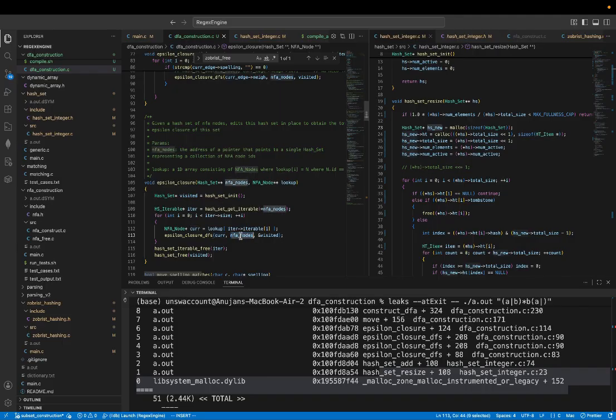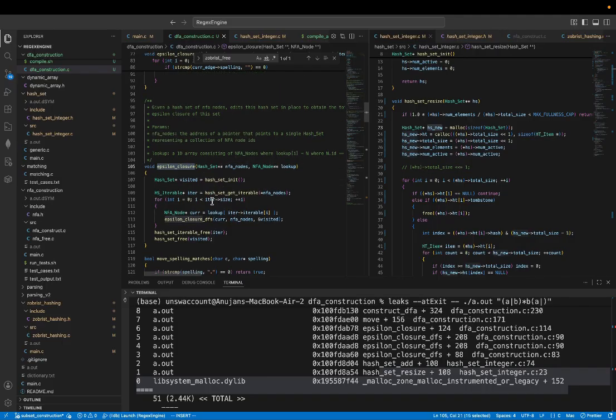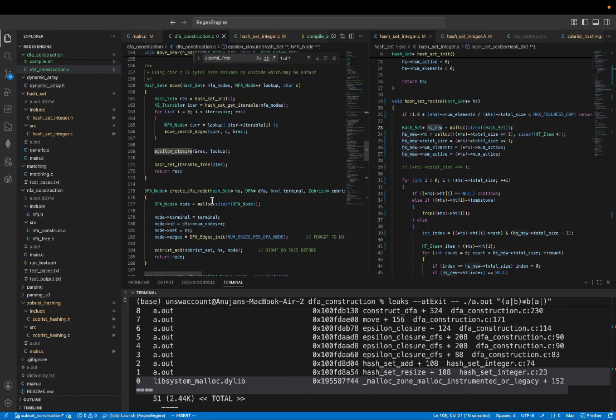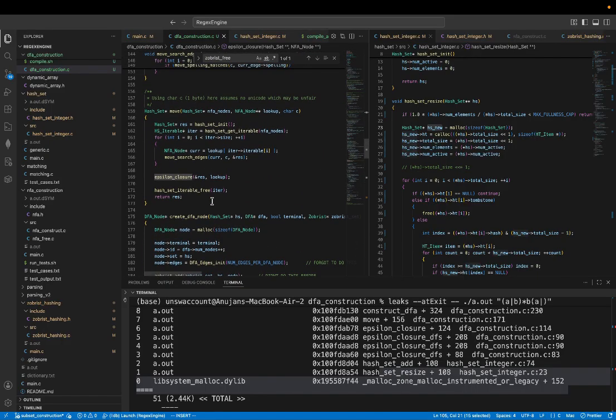This double pointer gets brought back whenever we use it. Am I losing it? Well, I return res here, which should be the eventual set that gets created, right?